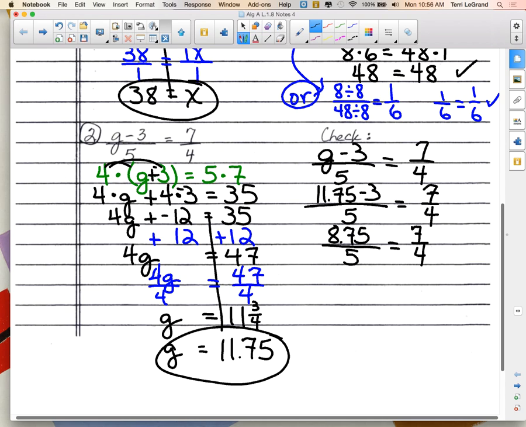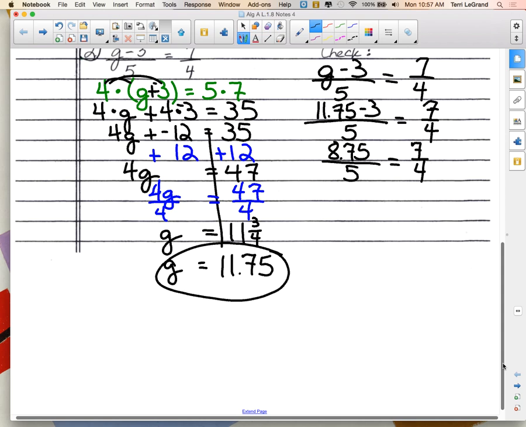And this is definitely one where, you know what, trying to simplify that fraction, 8.75 over 5, is that going to be much fun? No? So this would definitely be one that the cross products in our checking would work probably better. And I will let you use your calculator, so if you don't have them out, go ahead and get them out. We're gonna do 8.75 on one side times the 4, and we're gonna do the 5 times the 7 on the other side. So we'll set up our cross products, and then you can use your calculators to see what happens. What is 8.75 times 4?